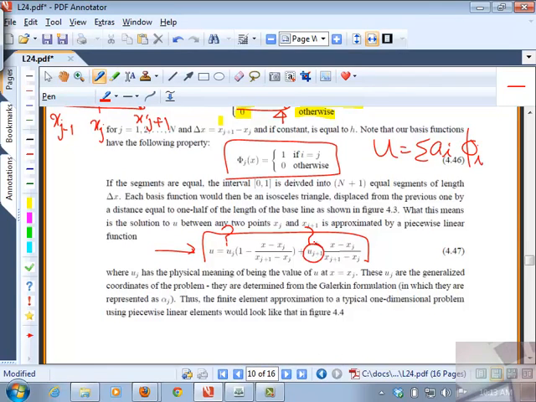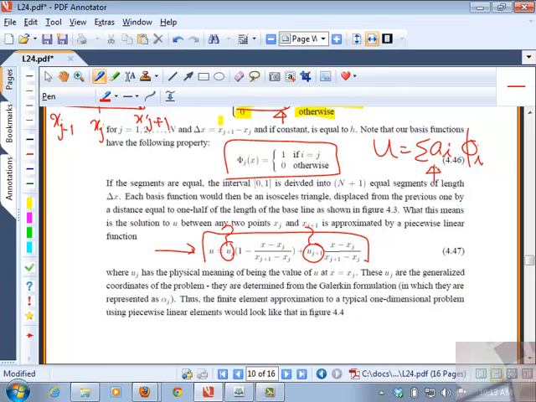These are the unknowns. These are equivalent to the coefficients. The phi j's are all known, right? I can put in a value. For example, if I put x_j here, what happens? What I'm saying is this is my solution in that support, in that region. So if I put x equal to x_j, this is going to be 0. That's going to be 0.